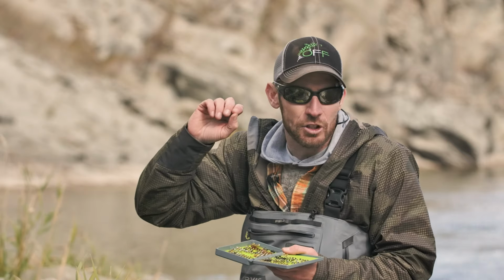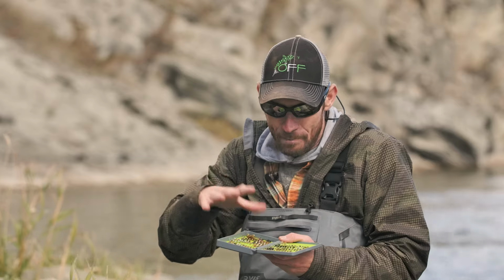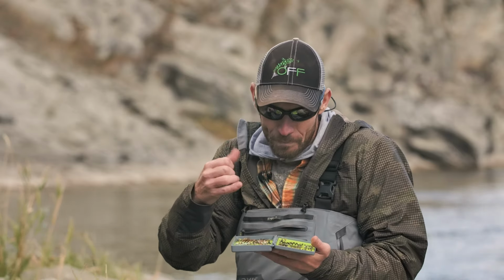So when it comes to fishing, if I'm sight fishing with just a nymph alone, or if I'm fishing a dry dropper setup, you're not always going to know what insect they're keying in on. If I happen to see blue-winged olives coming off and I see a fish that's opening its mouth and I see the white of its mouth, the white of a fish's mouth is a cue that it just ate. So if I see it eat, or if you see a fish holding and it changes its line, that's a cue that a fish just ate. So if I see it moving back and forth nymphing, I need to pick a nymph.